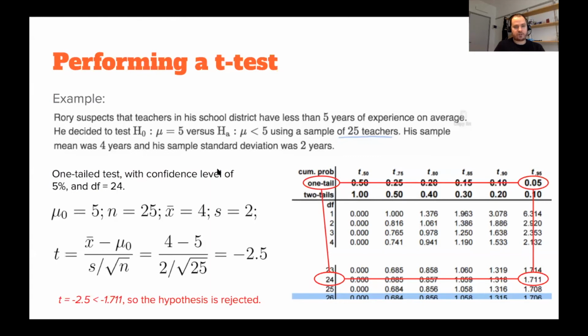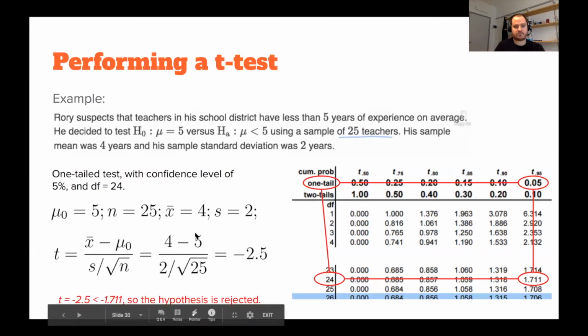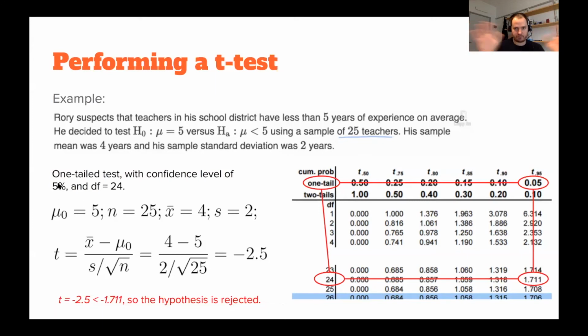Okay. Now, I chose a significance level of 5%, right? Because this is realistic and this is what you guys would do, and the effects here would be more or less the same if we did it with 1% or something, so this is more common, so we go for the common one. Our degrees of freedom is 24. Why? Because my sample size is 25, and then we take 25 minus 1, and that's 24. Let's not get into why this is so, it's just so for us right now.